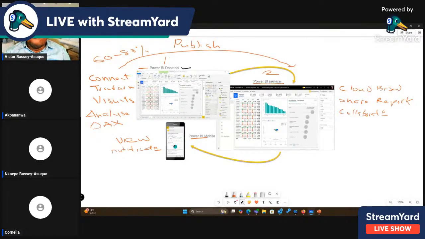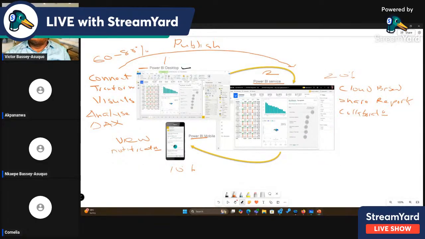So most of what we will be doing, we'll be doing in the desktop. Then the remaining 20 or so percent, maybe 10%, you are going to be spending on the mobile. Of course, the mobile is mainly for consuming your reports and dashboards. You are not going to be doing any serious analysis there. So most of the things we will do for the purposes of this training is going to be in the desktop and in the service.